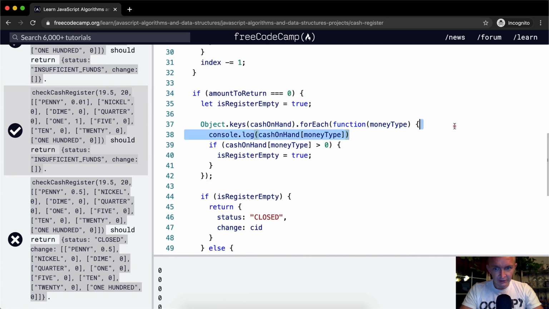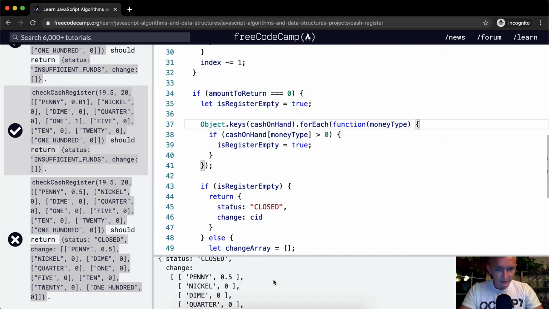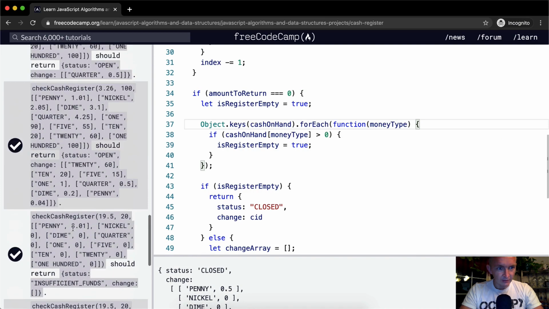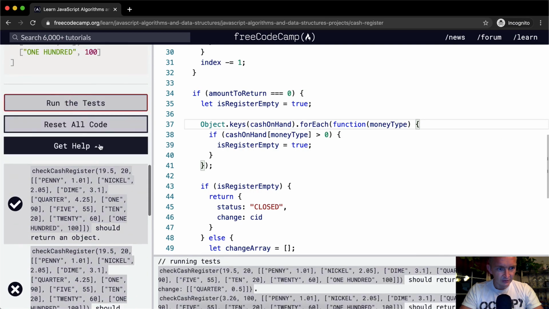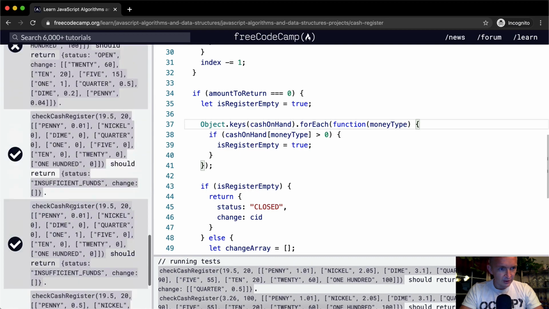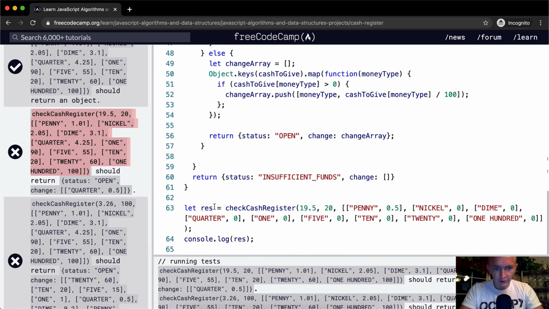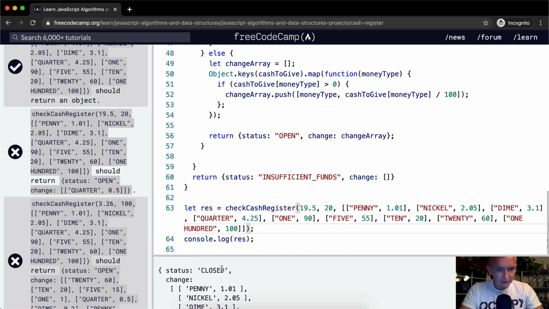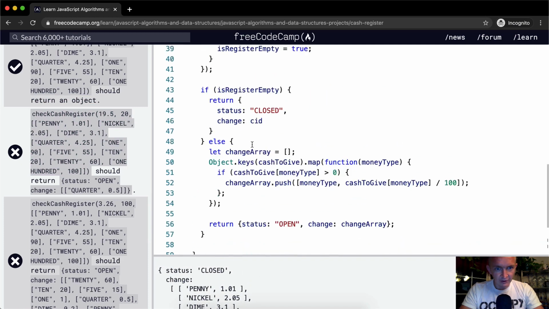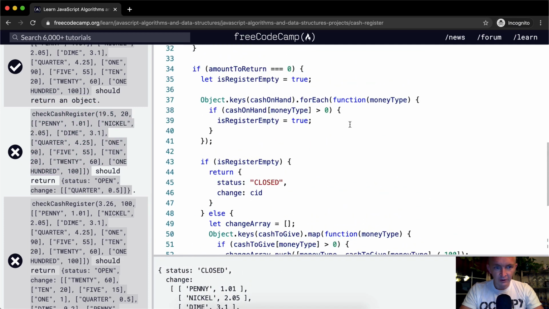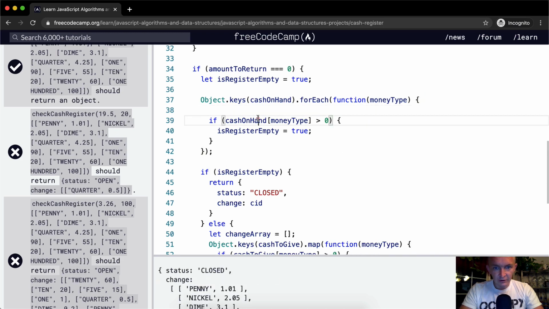Get rid of the console log here. And now we should just get that. That's closed. Okay. And so if I run the tests, looks like I broke something. Okay, cool. So let's go back to this guy. This is our initial one. We've injured our initial solution, but we're getting the last one. And so now let's see. So now we're getting closed as well here. So I think there's something wrong with our register empty. So let's console log the type.